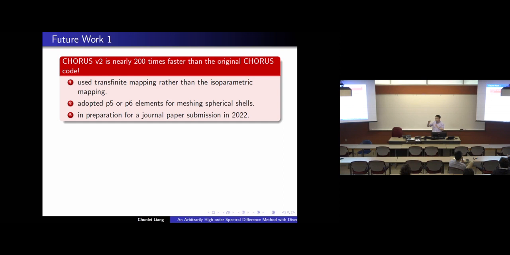So the curvatures of those two spherical shell surfaces are captured exactly. Secondly, we typically did third order, fourth order simulations originally. Now we do sixth order, seventh order simulations. We use a very coarse grid but very high degree polynomials, because the flow in the sun is very smooth. There's no shock, so no problem, and it saves us a lot of computational time. Our solver is about 200 times faster than the original by doing this. The geometric effect is significant for the sun. If you lose any geometric accuracy, it will result in a big error in the fluid solution.